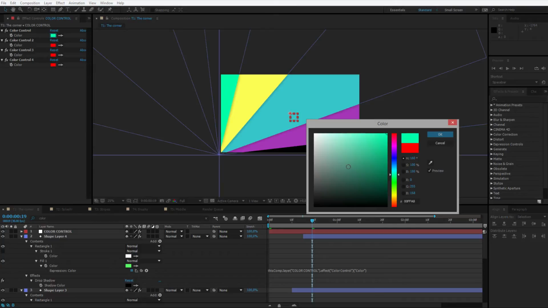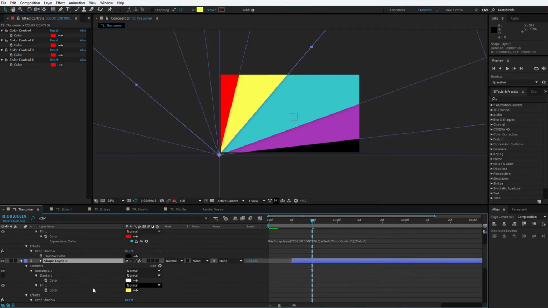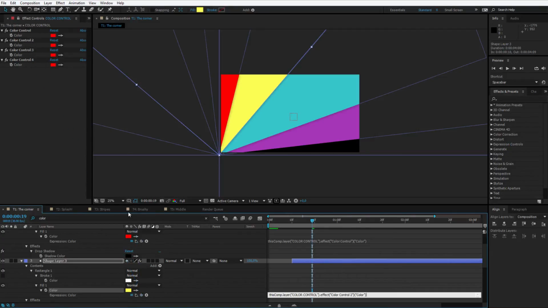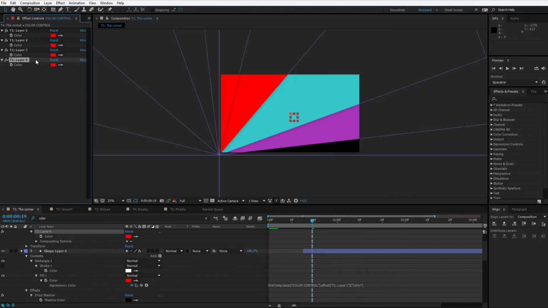If you click on the first color and change anything here, this layer will respond accordingly, and you can do this for all the other effects. Next shape layer, left alt, pick whip to the next one. You just repeat this step until you're ready. Once you are ready, you can, for example, press enter here, and just for the sake of your own organization, I would, for example, name them T1 layer 1. Enter, Control C. T1 layer 2, T1 layer 3 and T1 layer 4. This would allow me to work a bit easier here.